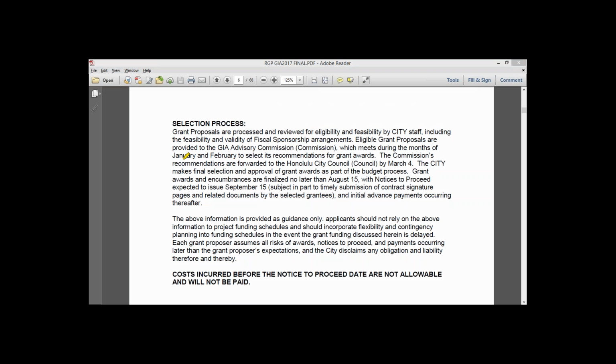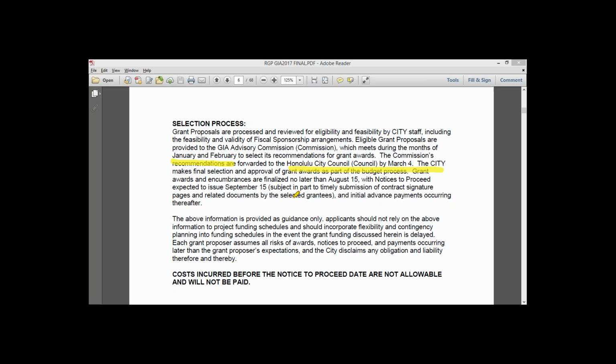If we have questions, we'll contact you and let you know how to proceed. In January, at the beginning of January, we need to submit all the applications to our commission, and between January and February, they will review the documents, come up with their own questions, and then assign points and make recommendations for grant awards. They need to get that to the City Council by March 4th.